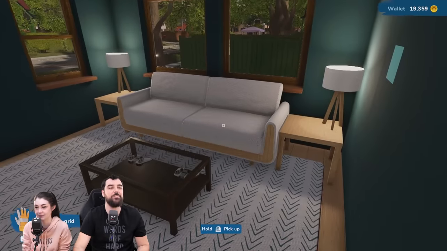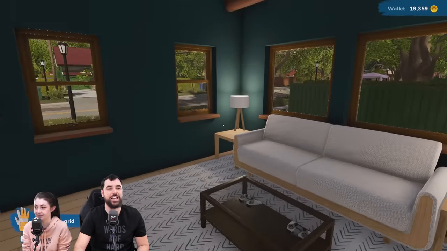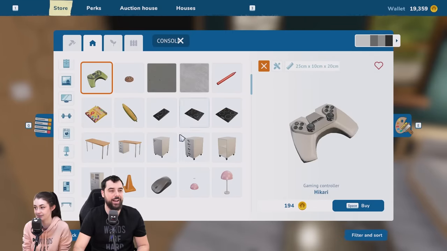Yeah, see, there are some things that I like about this game, and there's some things that I don't like. Yeah. It's a mixed bag. Cookie. I need to make it weirder. Wall square. Do I mean nothing to you?